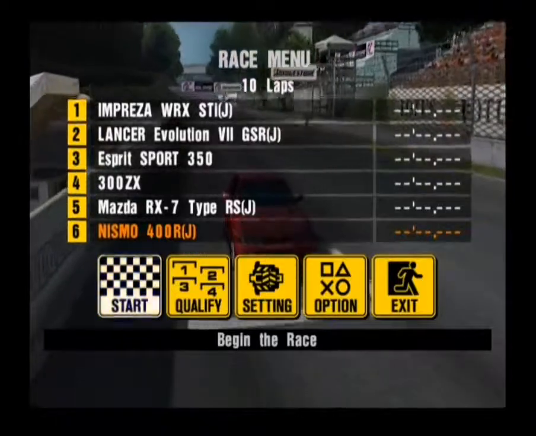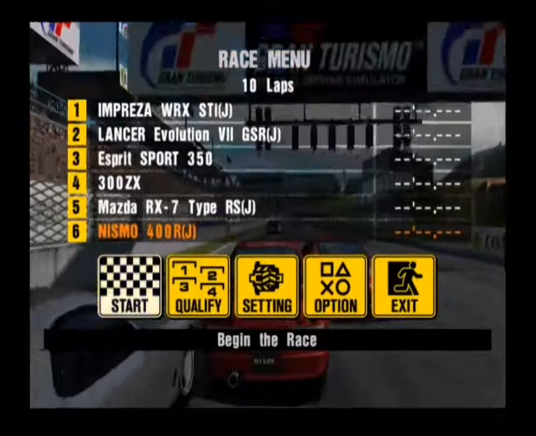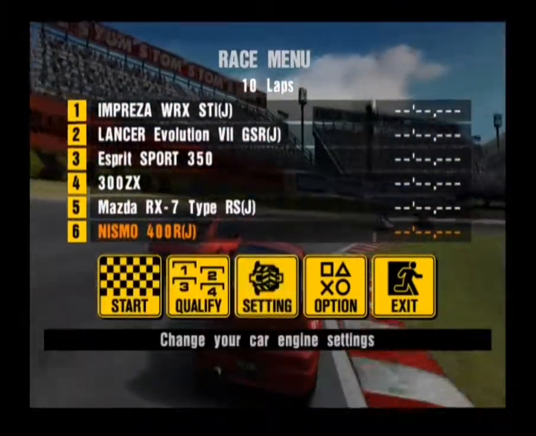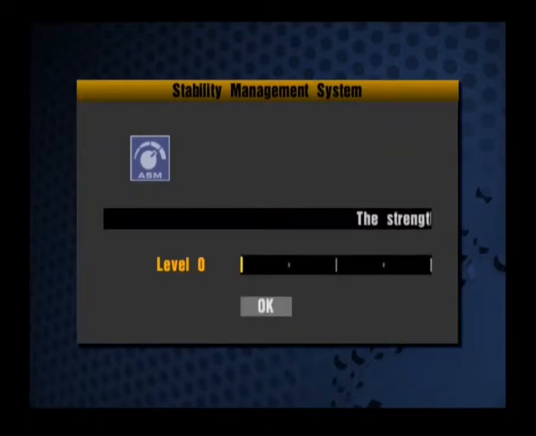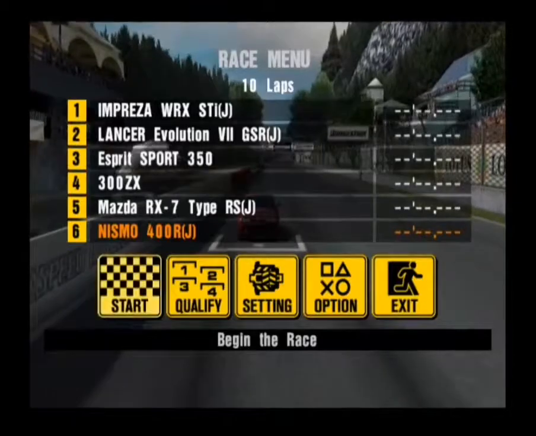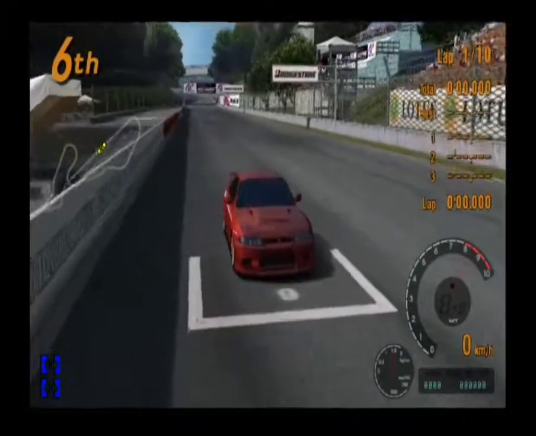Okay, so on this attempt we have an Impreza WRX STI, considering this is my second attempt at recording this. Then we have the Lancer Evo 7, along with the Esprit, a 300ZX, and at the back we have an RX-7 FD. I'm pretty certain I should have enough tuning on this thing, so let's get to it. Considering I know for sure test course is probably going to be a bitch. But we shall wait and see. Meanwhile, let's get on with this.